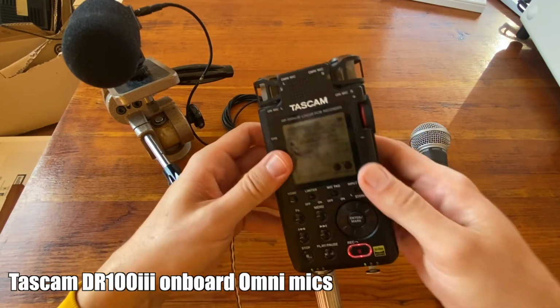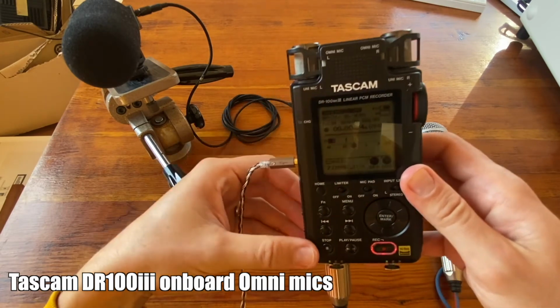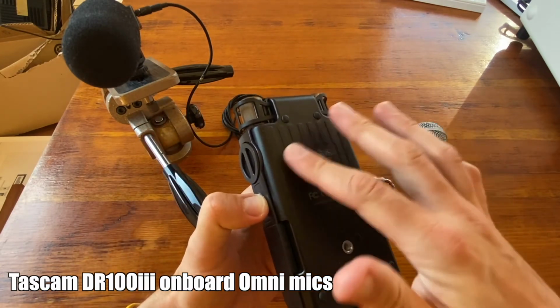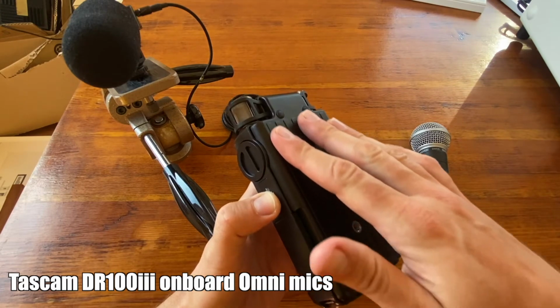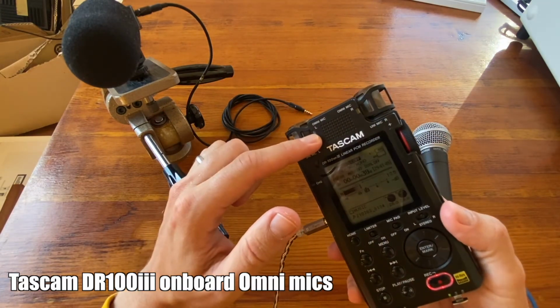Now, this one seems to be picking up quite a bit more feedback from the unit itself when I'm touching like this. Touch the back of the unit. It's picking up definitely quite a bit. Even touching way down here. All of this noise is being transferred mechanically into this diaphragm here.